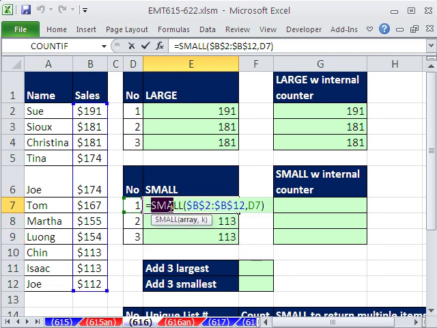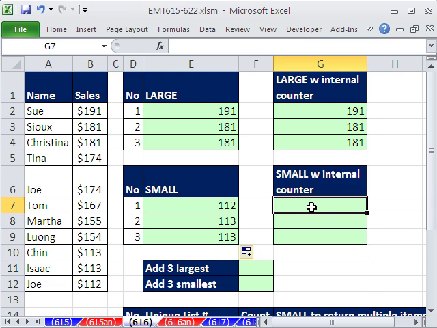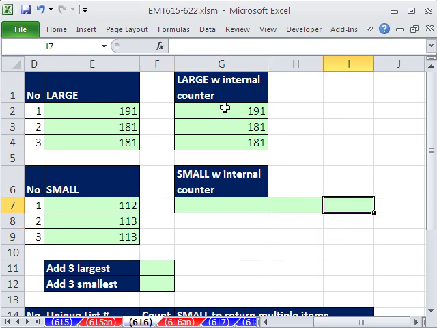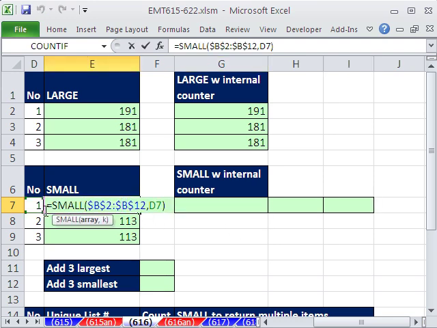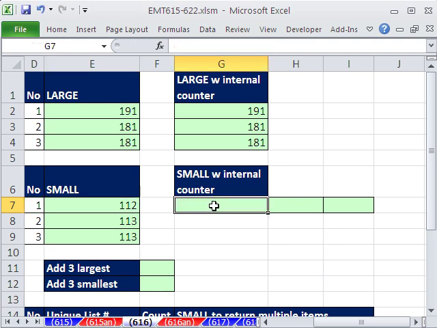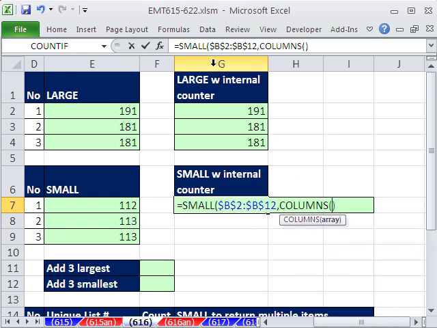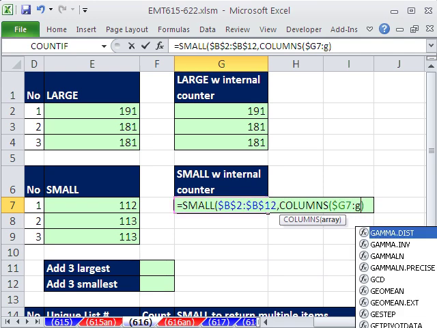Again, SMALL will show the duplicates. I'm going to copy this. I'm going to come over here. And why don't we do it this way this time? I'm going to actually move this way. And instead of displaying them over here in rows, we want to do that same trick. I'm just going to copy over here. We need a formula. We need a number incrementer inside of a formula. So instead of ROWS, we'll use COLUMNS. Right? And so we're sitting in G7, so I type a dollar sign in front of the G instead of the number, because I want this locked as I go across the columns, $G7:G7.